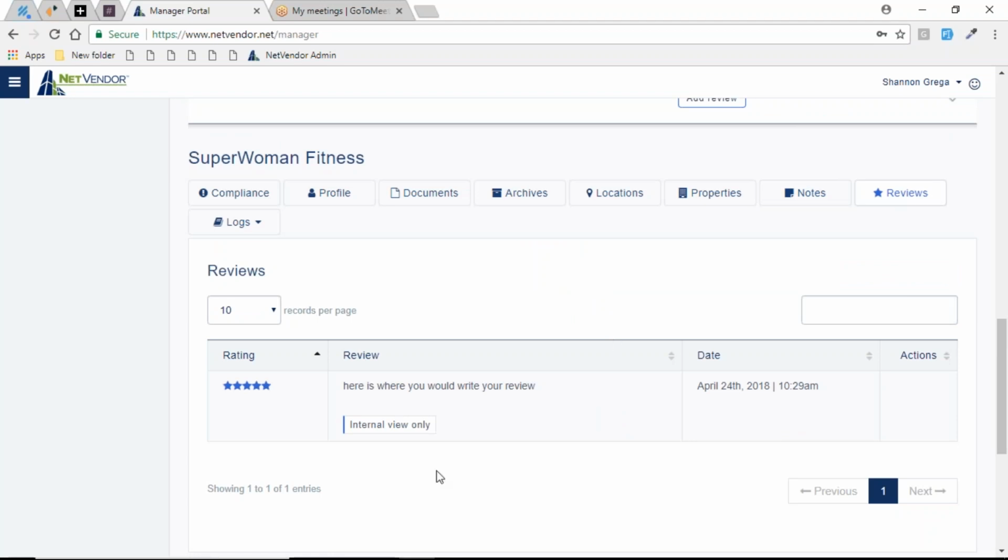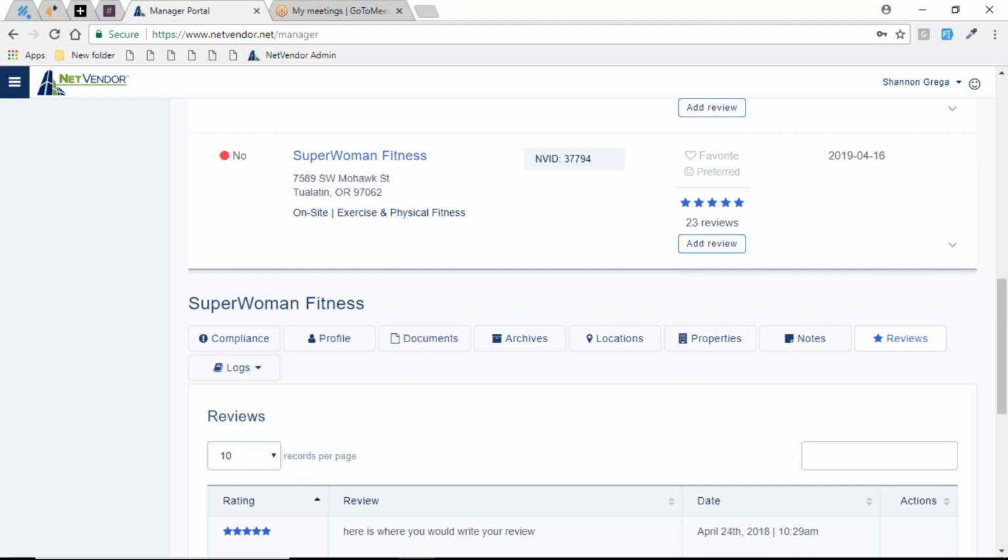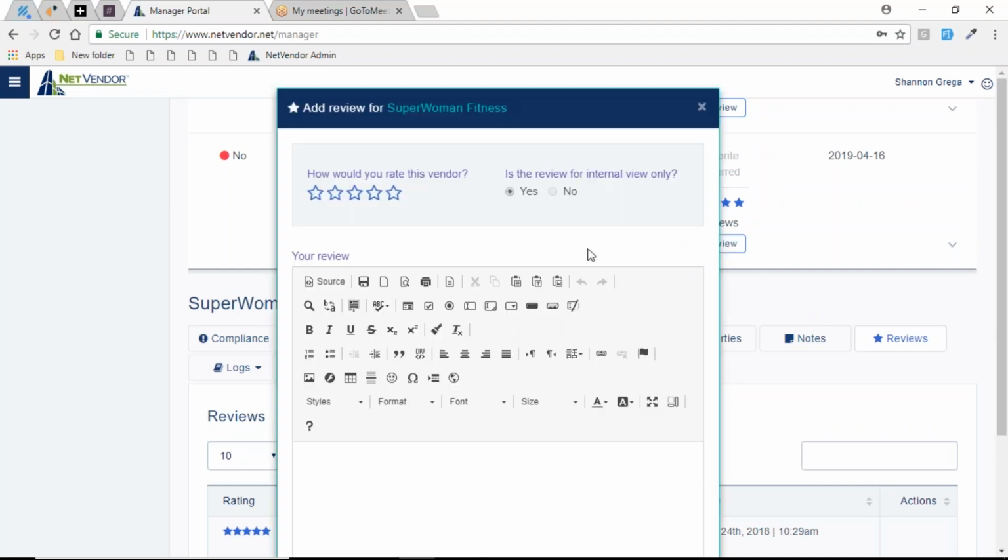Under reviews, this is where you're going to see any reviews written about the vendor. You guys write the reviews, and if you would like to write a review, I'm going to scroll up a little bit. This button here that says Add Review, we're going to click on it. 1 to 5 stars. Is the review for internal view only? It's always going to be yes.